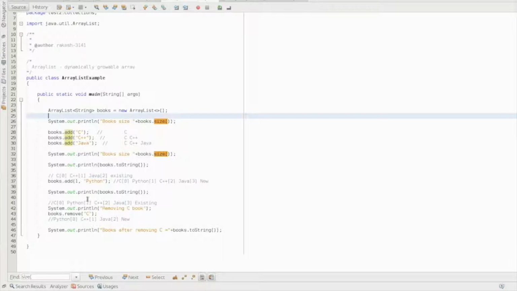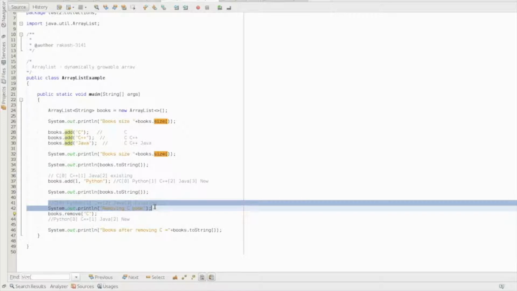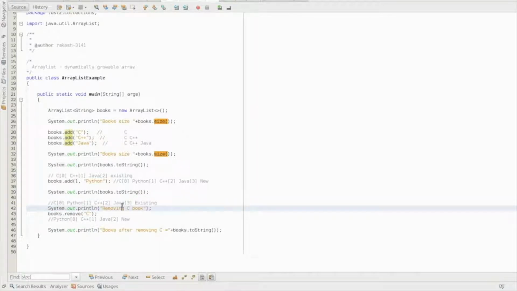And then what we have done is we are trying to remove the C object from books. So this is the existing list: C at 0, Python at first, C++ second, and Java third. If you remove C, it means C would be removed from the 0th index.